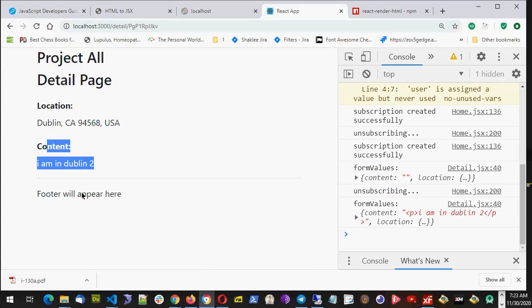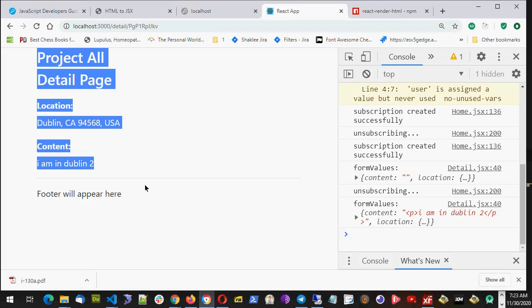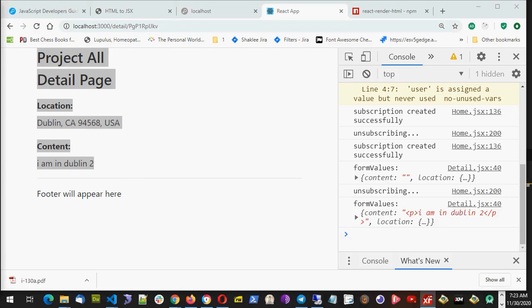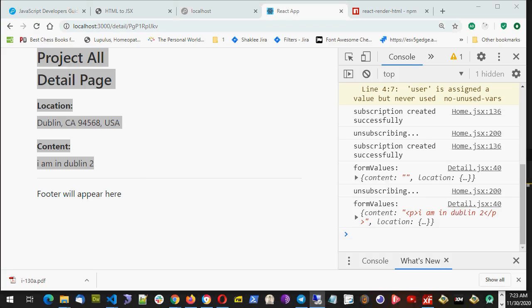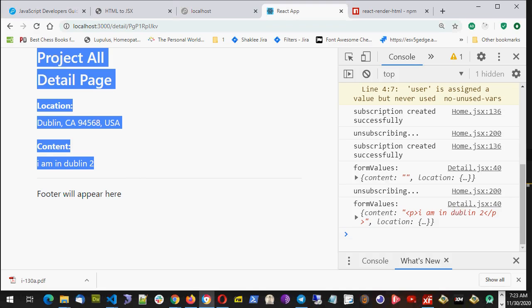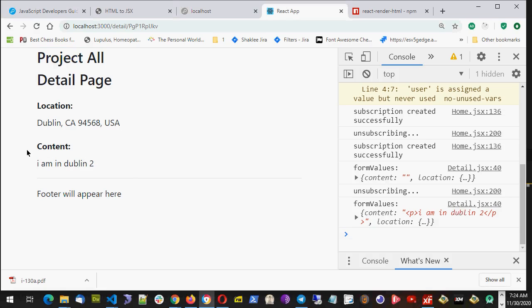If we have more fields, we will be displaying more content here, and that's how we will render the detail page.